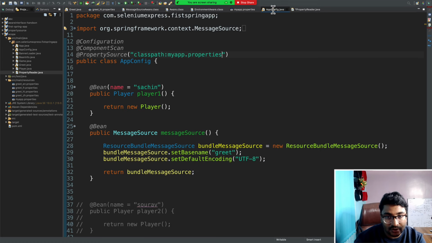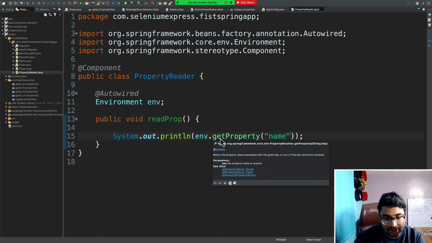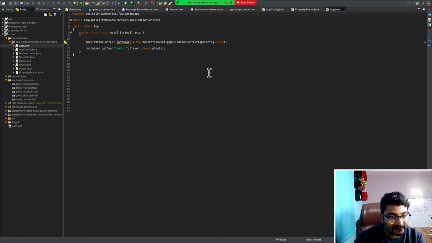Copy this, go to app.config. Sorry, what is that? PropertyReader. Just give the key, it is going to get you the value. If you hover on this, it is going to get you the string back. So let me just call the readProp. I think you can go to your App.java.